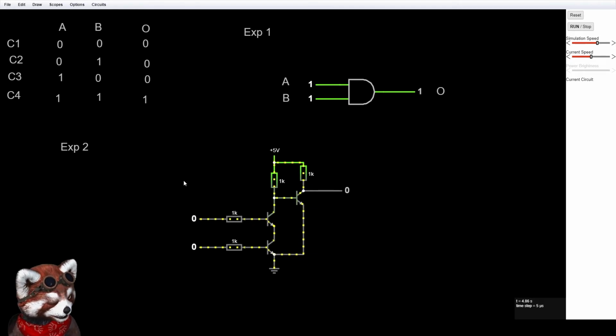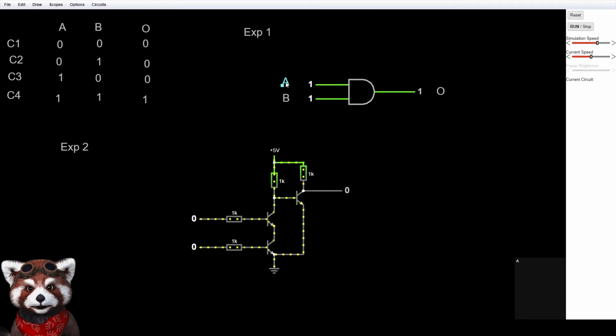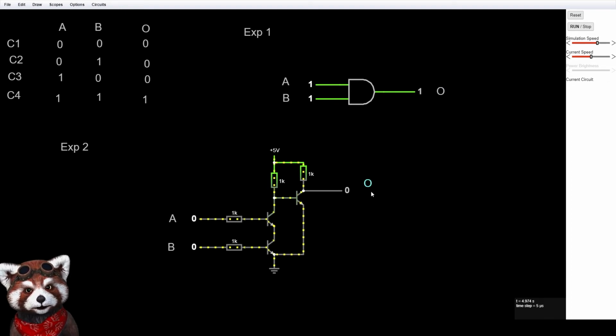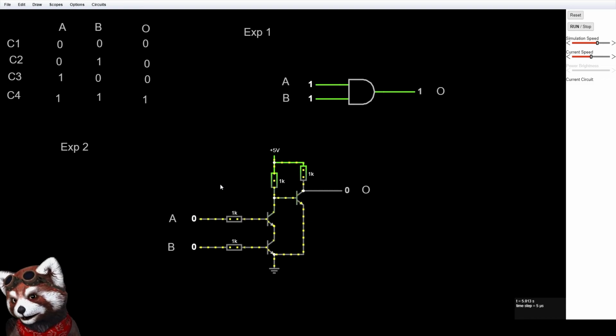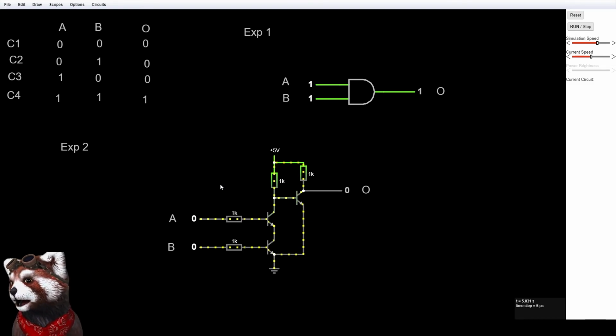So let's begin. So we have A input, B input, and we have an output as well now. So let's start with proving the case for the AND gate truth table now. First case, input A as 0, input B as 0, you get an output O as 0.